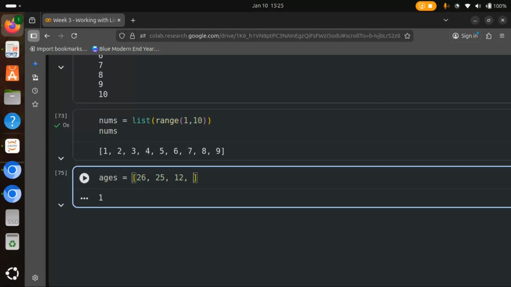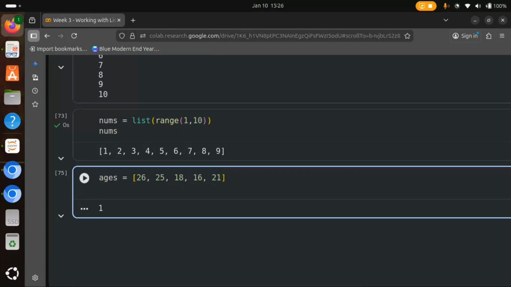I don't have 10 in this class, let me start with 18. I think I have 16 in this class. Let's say I have 21. So you can see everything is scattered about. This is just five numbers. Imagine we can generate 1,000 random ages.